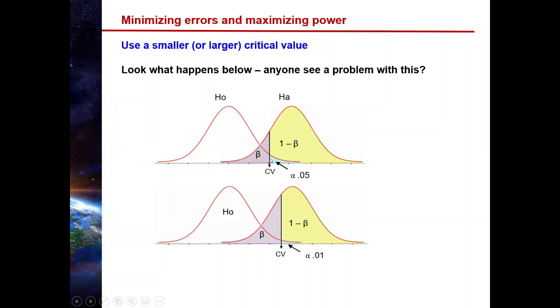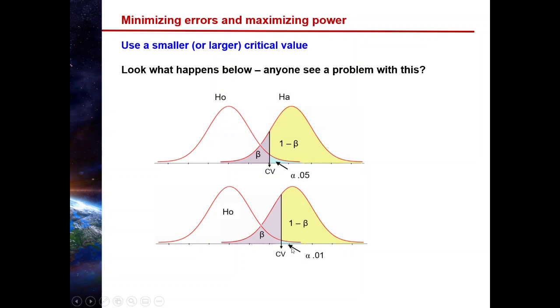Now, what if we wanted to make beta smaller, right? So wouldn't we just have to slide this number to the left, right? That could happen. Or what if we wanted to make alpha even smaller? Right now it's set at 0.05. What if we want to make it 0.01? So that's where you look down here. If we want to make alpha 0.01, well then clearly we need to use a larger critical value, right? So here's where it was initially. We are sliding it to the right, so this becomes the new critical value, and we have effectively minimized the probability of making a type 1 error. So alpha got really small, it went down to 0.01.